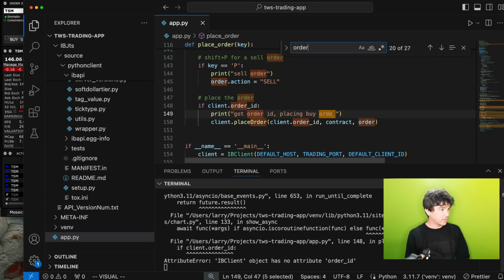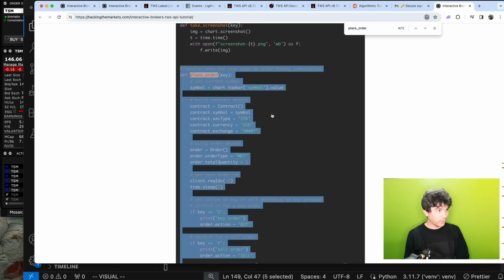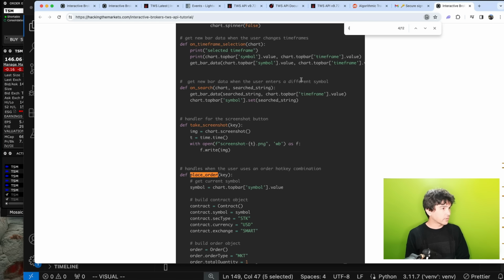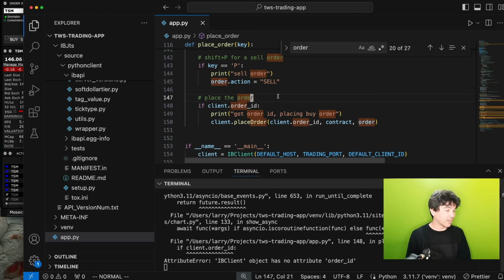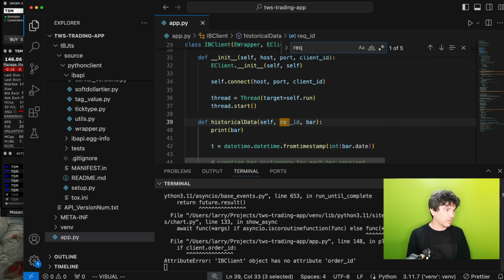So let's see what went wrong. If I go to my example source code here, you see that we need a callback function here. So when you call request IDs, what it's going to do is the EWrapper class is going to call next valid ID, and it's going to get you a new order ID, but you need to set that here. So self.orderID. So you need to process the callback when I request a new ID here.